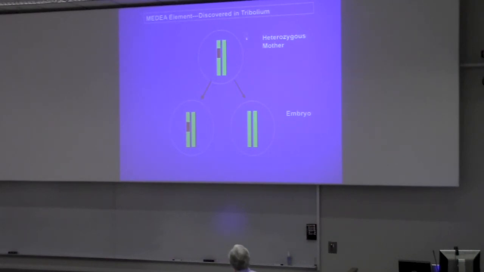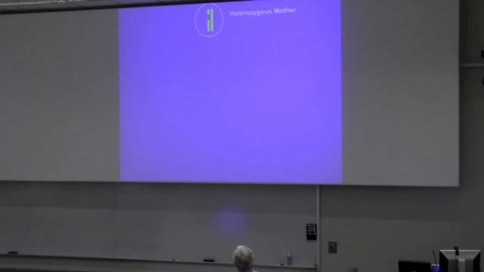So this is a female Tribolium beetle with a Medea element on one of the two homologs. When she undergoes meiosis, you get one in each gamete. If she mates with a male that doesn't have it, half of her offspring get the Medea and half don't. It's not occurring like that super Mendelian inheritance with the homing endonuclease. The embryos are actually in a 50-50 ratio. But the interesting thing is any individuals that don't inherit her Medea gene die. So if they look too much like the husband, out. I think that's where Dick Beeman came up with this name, not my idea.